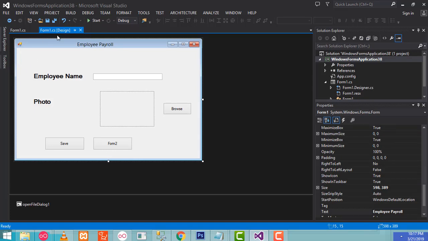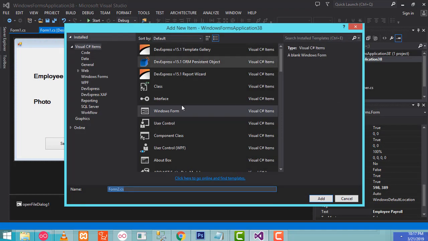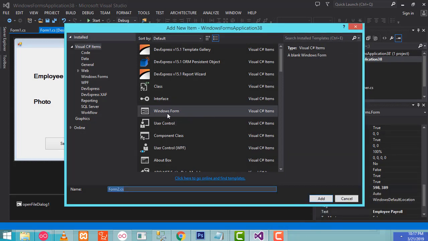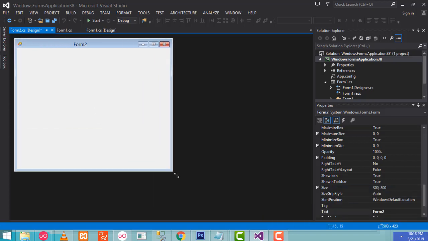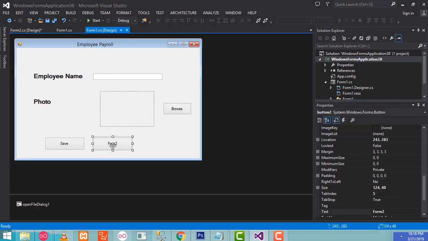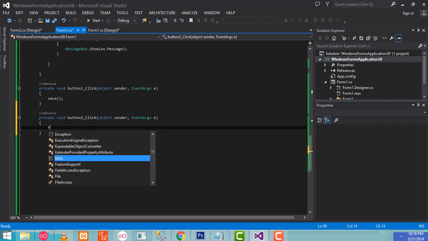Now I'm going to create the second form. Go to the project, add Windows form, select the Windows form, click add button. Your second form is created successfully. Now first you have to double click on this button and call the second form.